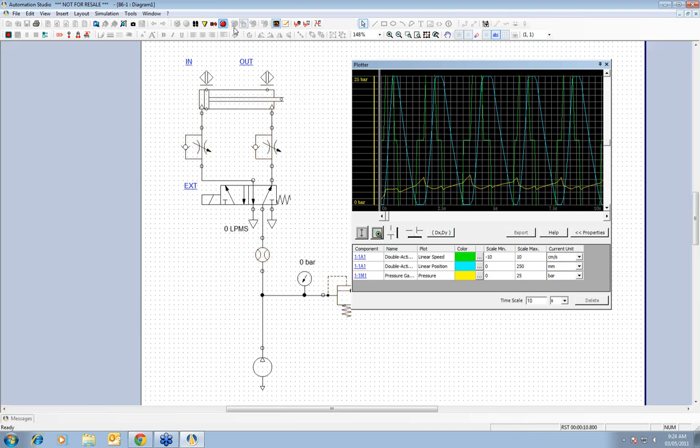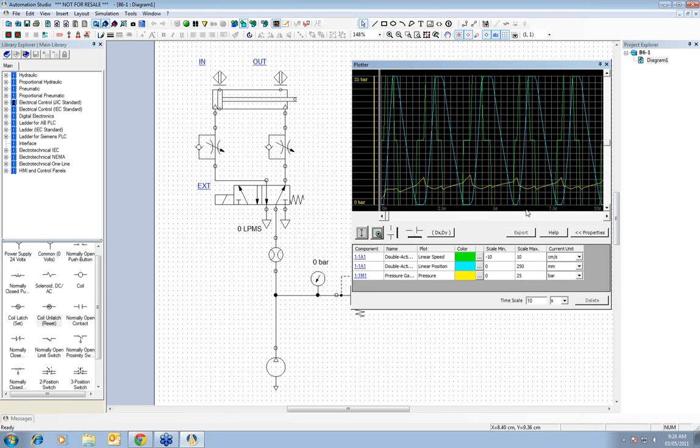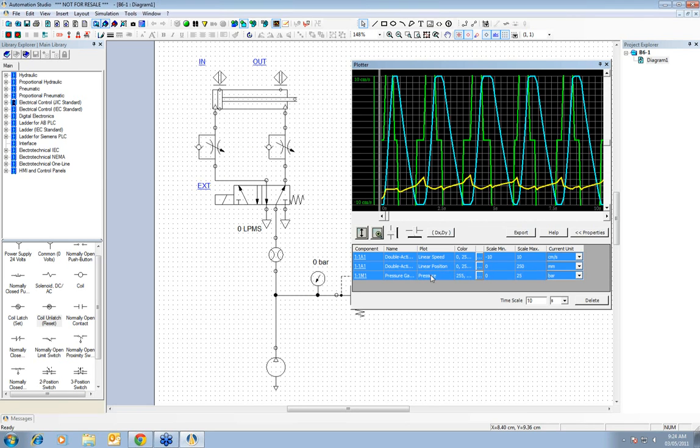So if you stop the simulation, once the simulation is stopped, as you can see, all the data are kept in the plotter. What you can do is you can go into the plotter itself, and then you can select which parameters that you want by holding down Control. And once those parameters are selected, there's a button highlighted here called Export.